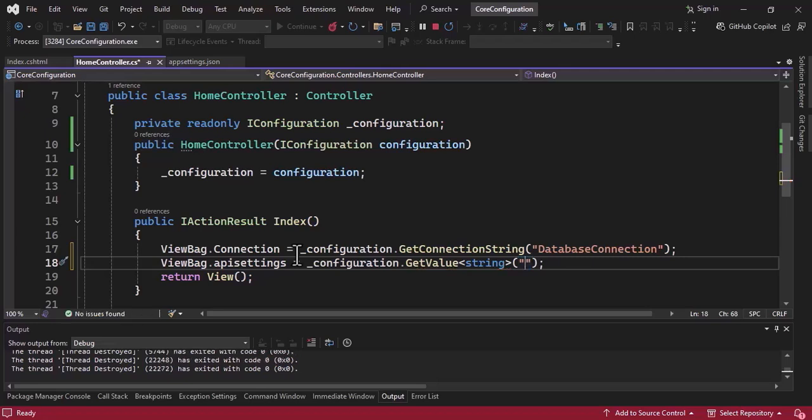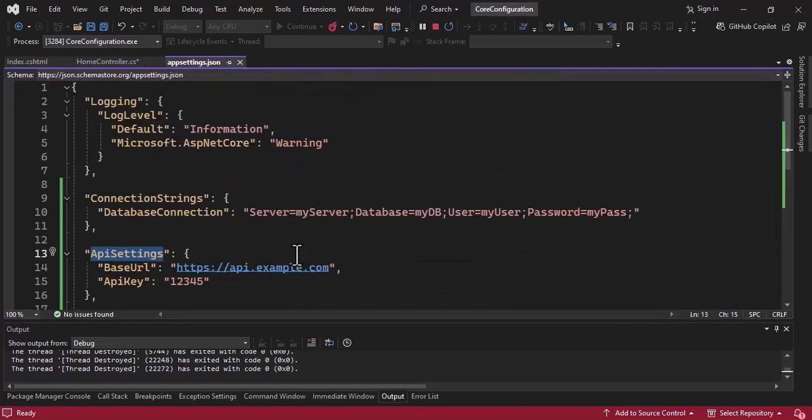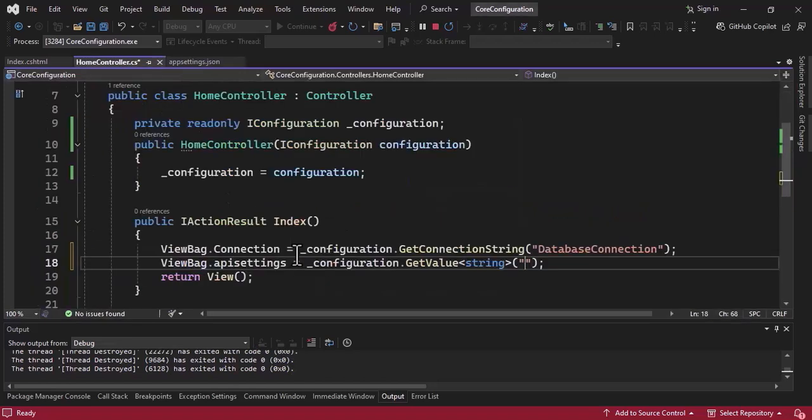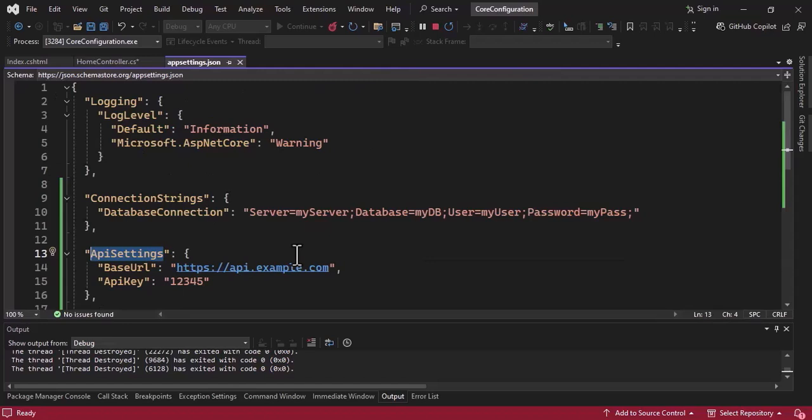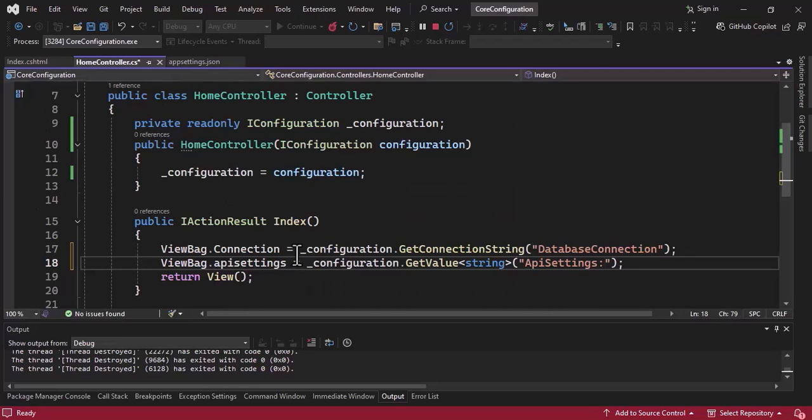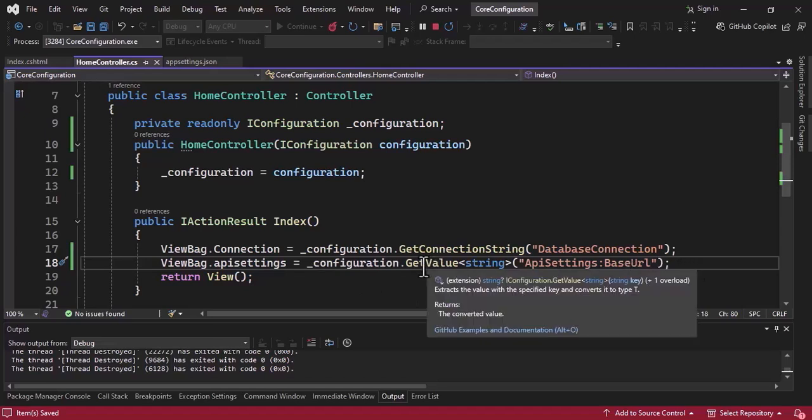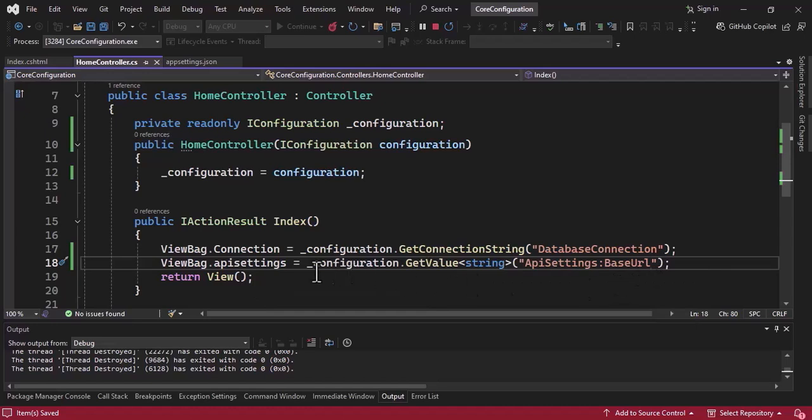And how can we get our API settings value? Suppose we want to get or read the base URL of our API settings. What should we do? First, take this API settings, that means this name, then colon, then BaseUrl. And this is how you can read the API settings value.